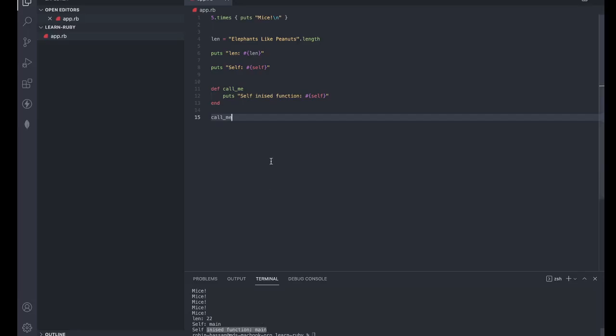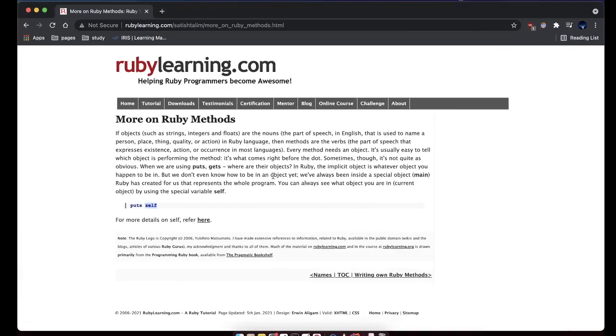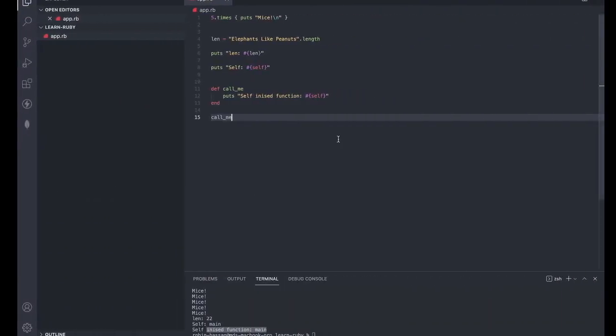However, what if it's a class? We can define a class, right?